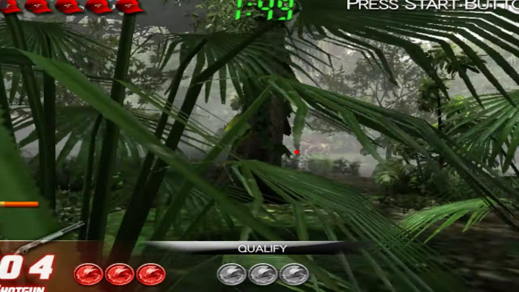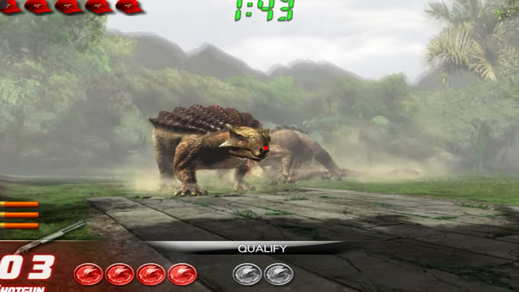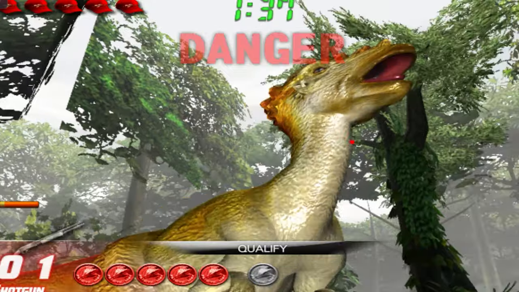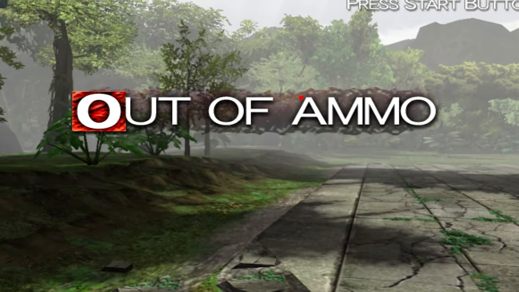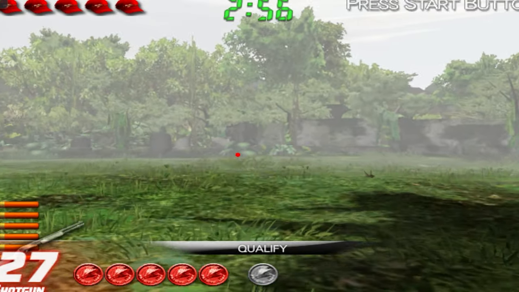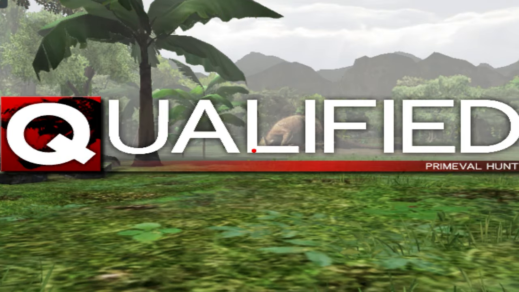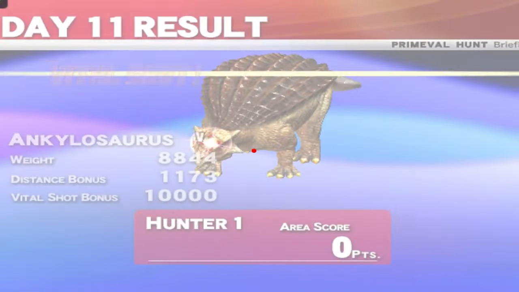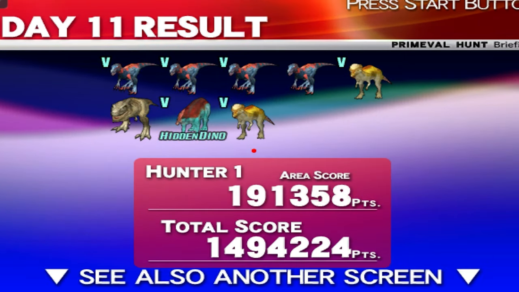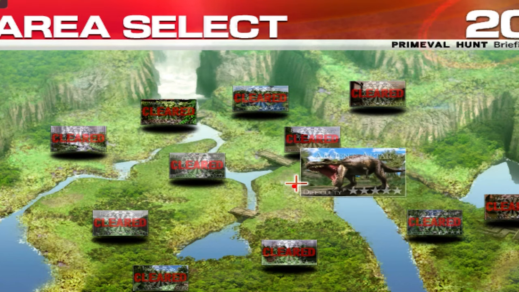That's a big prize. Time to take her down. 8 shots left. 3 in a row. I'm close to my goal now. Danger! Out of ammo. It'll be hard to shoot anything from here. Qualified. Stage results. See also another screen. Select the hunt. Ancient altar.